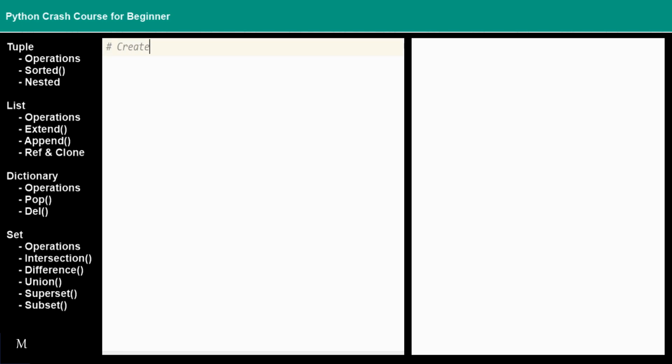So let's create a tuple with different data types first. We have a tuple with an equal sign for assignment, and then with round brackets, item 1, 2, 8.9.